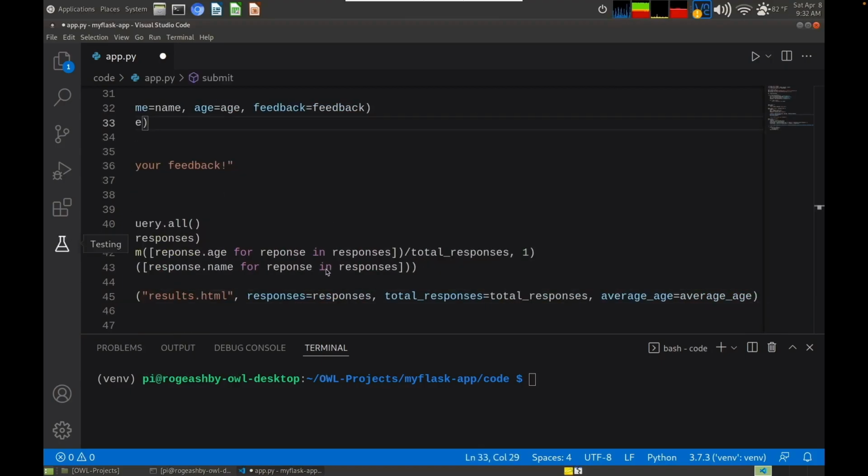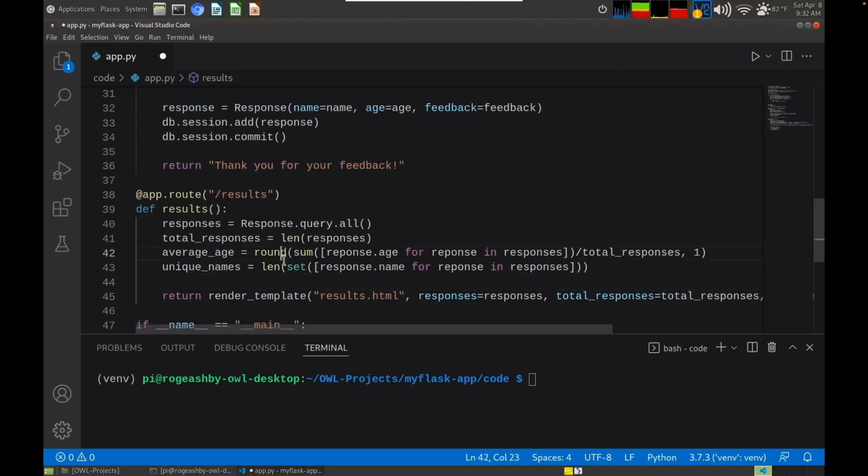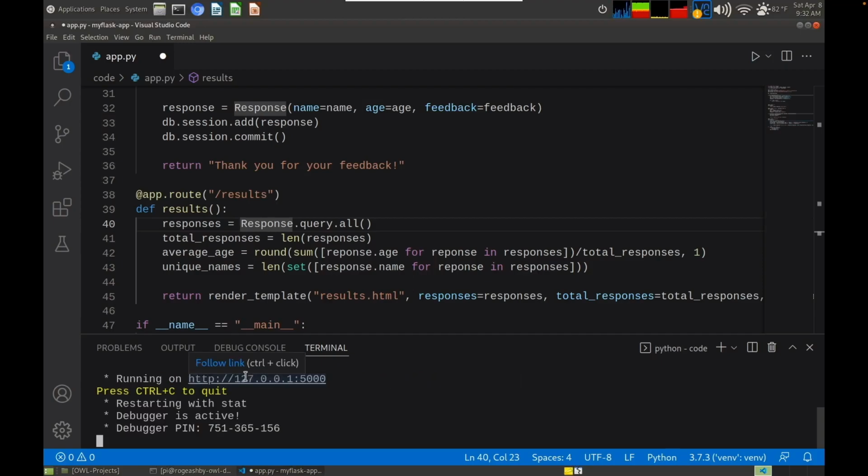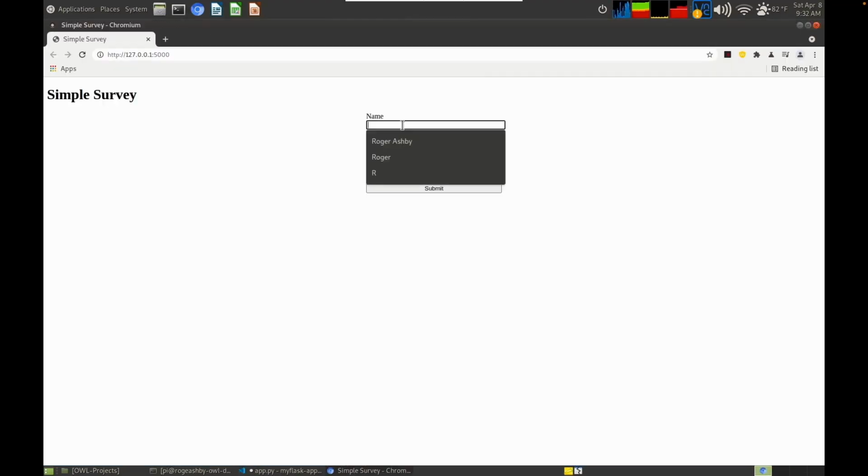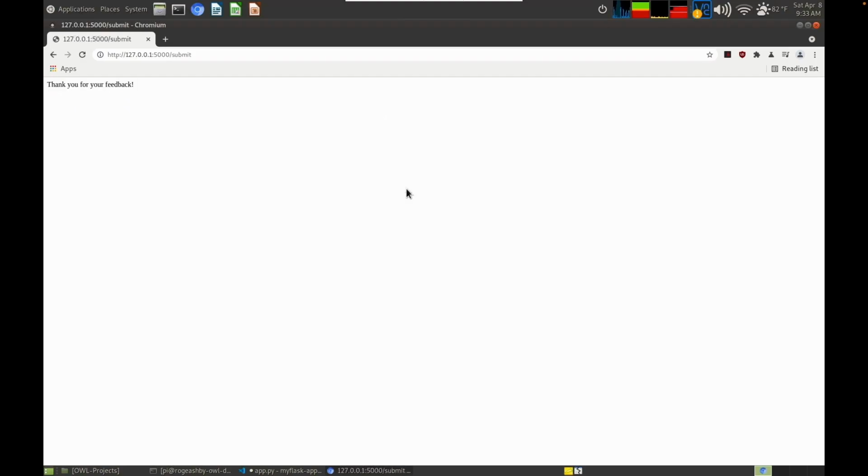Okay, now we've got to run this app, and assuming we don't have any errors for the new results page that we created, either errors here in the route or errors in our template, we should see results. So go down here to the console and run again. Hover over this and follow the link. I'm actually going to add another name here. I'm going to use a different name, it's my middle name, and I'm going to put a different age. Put 10. We have that works.